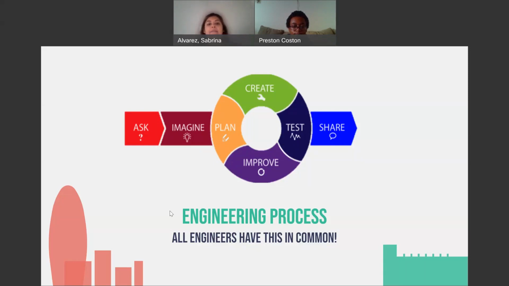And then if you see that when you're creating something or designing your solution, it doesn't work, obviously this is the time to improve and fix as many things as are needed, so that when you actually build your solution, it will work. When you're doing that, there's a lot of testing and just making sure that it works. And then once you do that, you can go ahead and build it and share it with the world, and hopefully you're successful. And yeah.